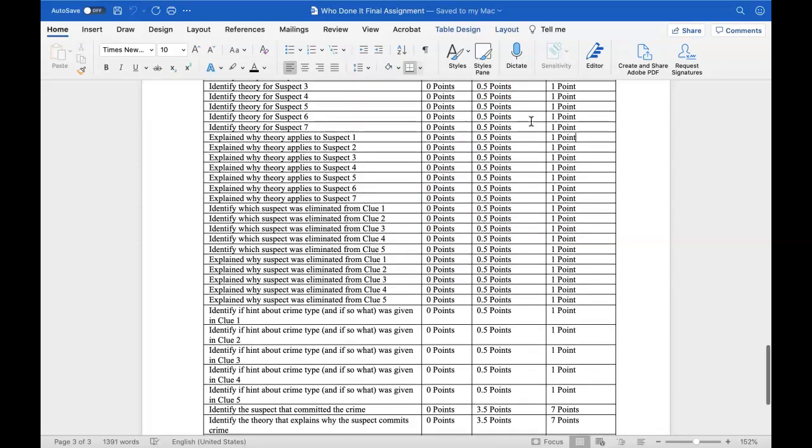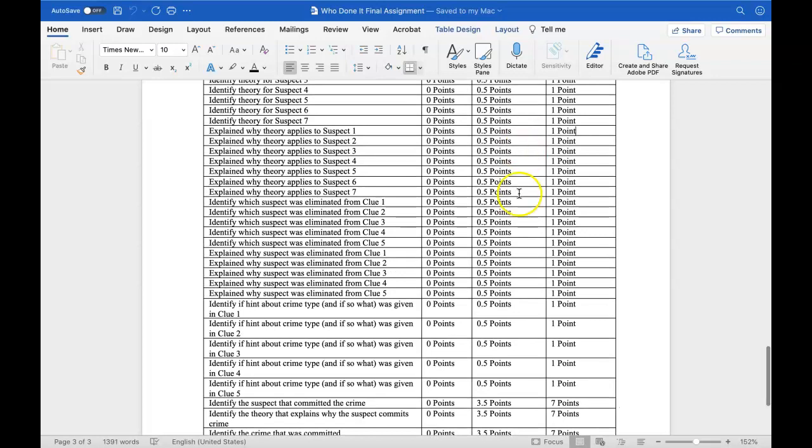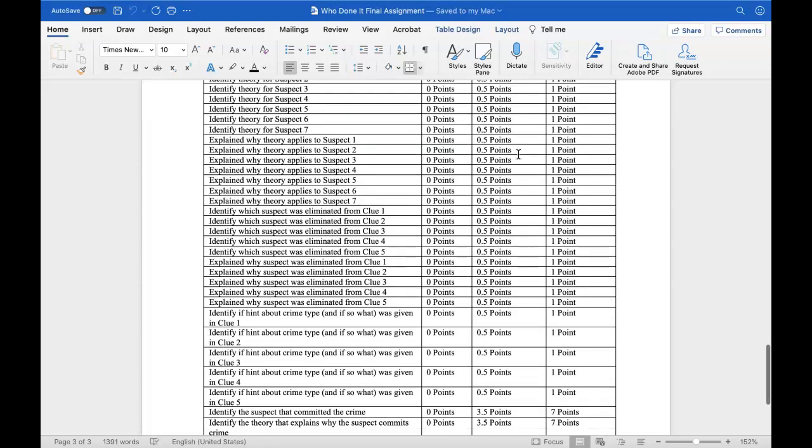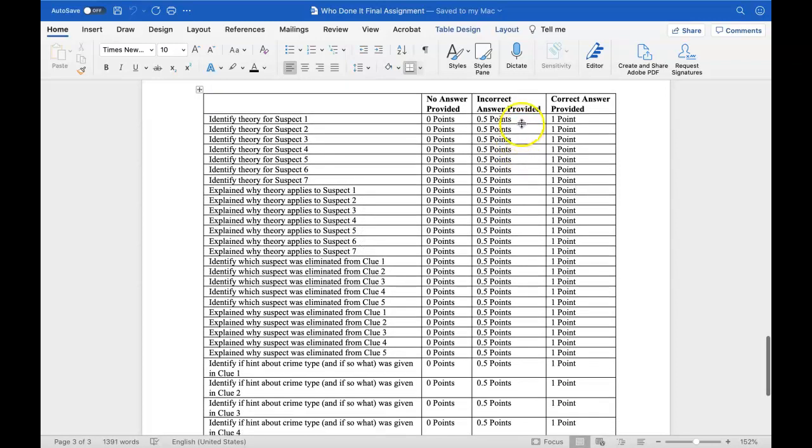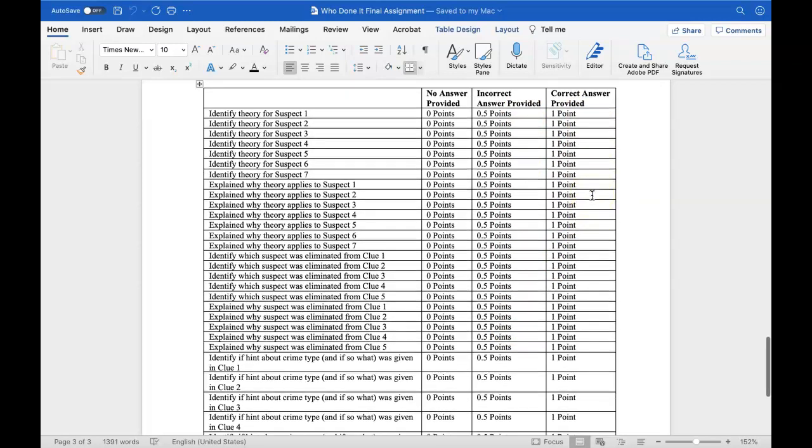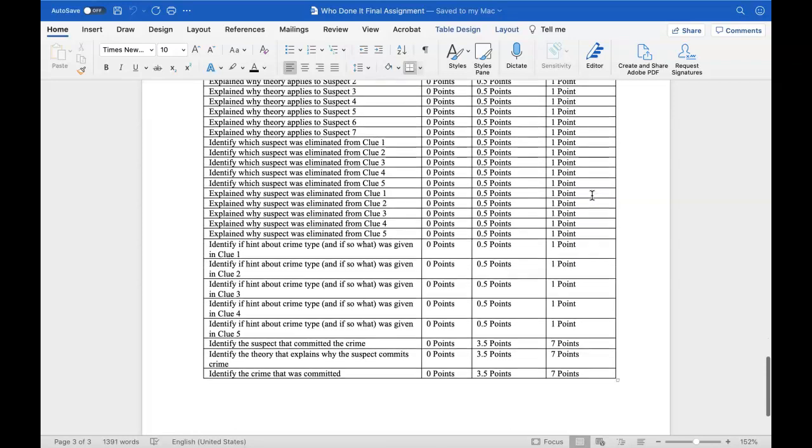So even if you got every single thing wrong on this, you would get 25 points. Obviously that's a failing grade technically, but still 25 points, and that's not bad. Also, I have full confidence that none of you will get every single answer incorrect. So I'm sure that everyone here will get 50 points for getting these answers right.